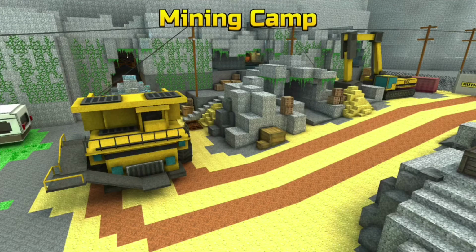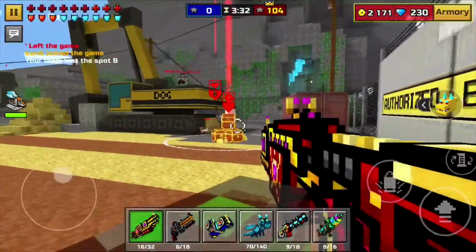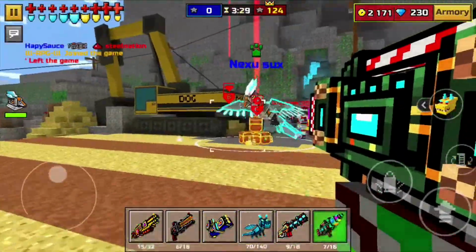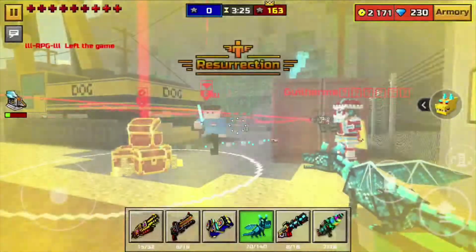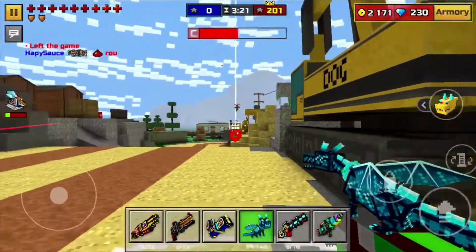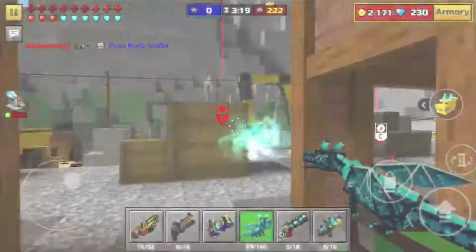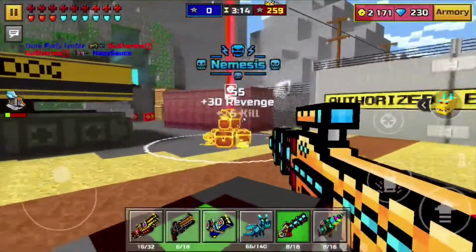So the key to winning in point capture is you want to keep pretty much all of your spots. Whoa. What happened? Okay, lagged out there. You want to keep, at least if you're on the side that I started on, C and B, and after that you'll win every single time.